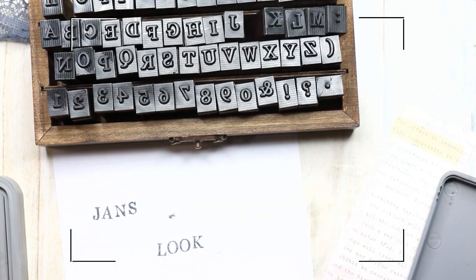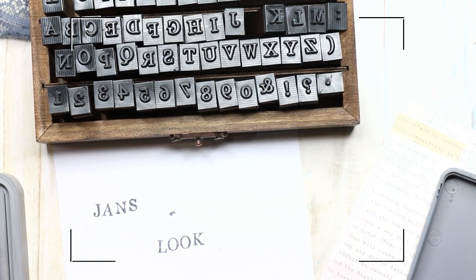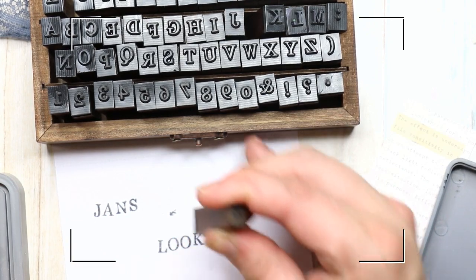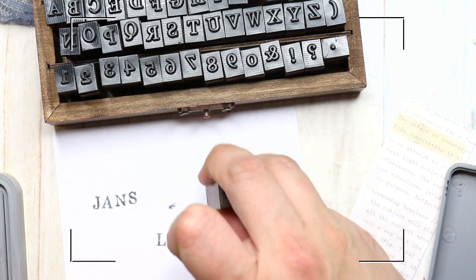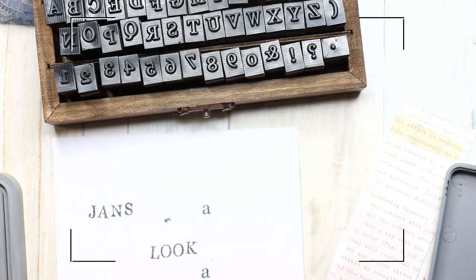I am the enabler. Hold on, I need to have the other screen. All right, hold on. But here's the lowercase, making sure you guys can see it this time. Oh, I pressed too hard. So that's the only thing, be careful when you press not to. Because see, that one was good. All right. A.